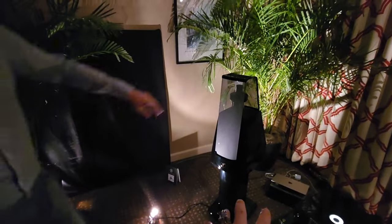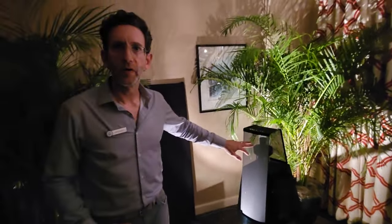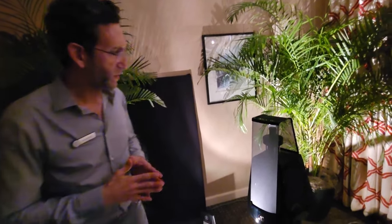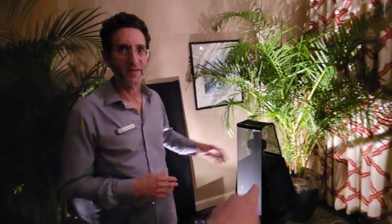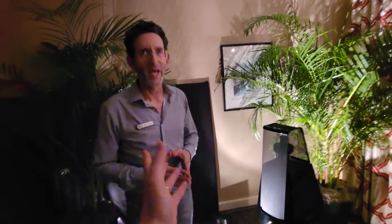They talk about everything else for good reason, but I wanted you to walk through this particular model. The tweeter actually takes about 20 man-hours in the factory to get it to a point where we can test it and see if it's going to perform within our parameters. At that point, more than half go in the garbage. There is a YouTube video — a 'How It's Made' segment — where they show MBL making them.